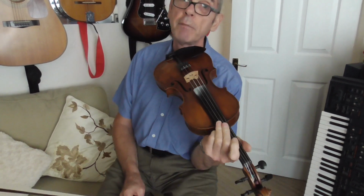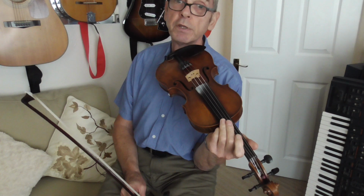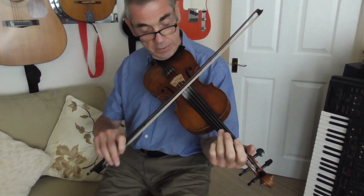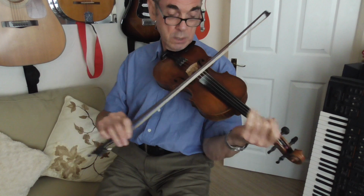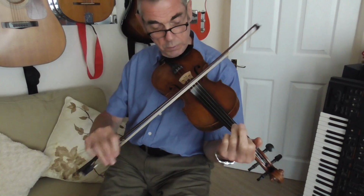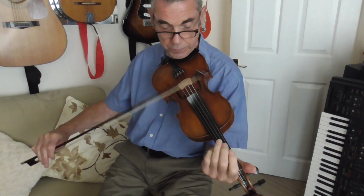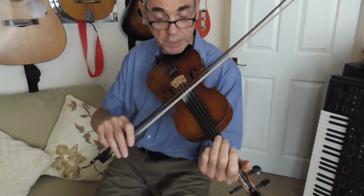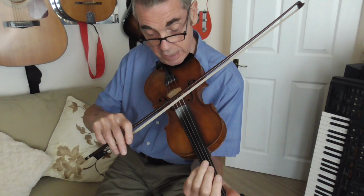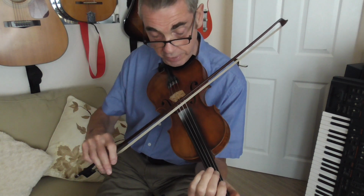Just worth practicing that, because it does get quicker. It takes a while to get the speed up, but it does happen over a period of time. So I'll carry on. Nice little double stop there. That's just simply the open D and the open A, and then the second note on the D string.